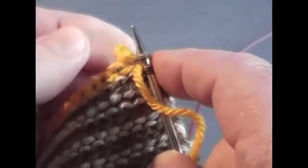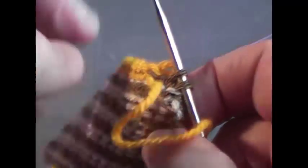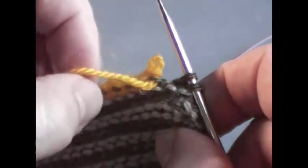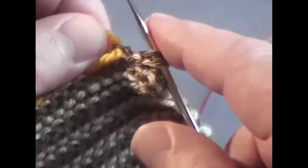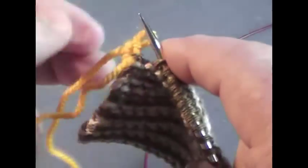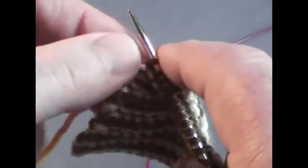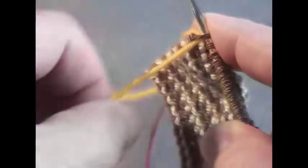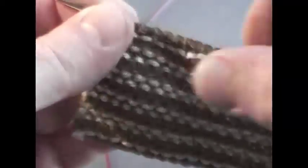move the temporary cast on out of the way, put the needle through the next stitch that I want to pick up, just make sure it's not caught up, pull that temporary stitch out, and I just work my way along the temporary cast on in that way, taking the stitches out one at a time, picking up those olive green stitches, and then when I get to the end, just keep going right to the end and take out eventually that final stitch. And there we are, the temporary cast on has been removed, all the stitches back on the needle now.